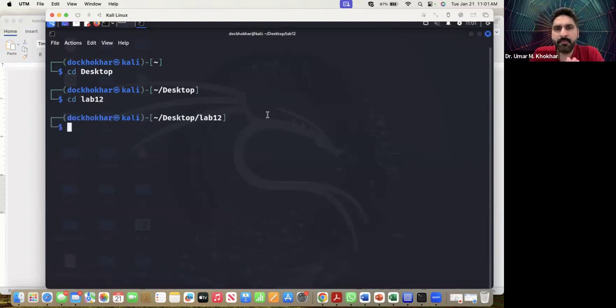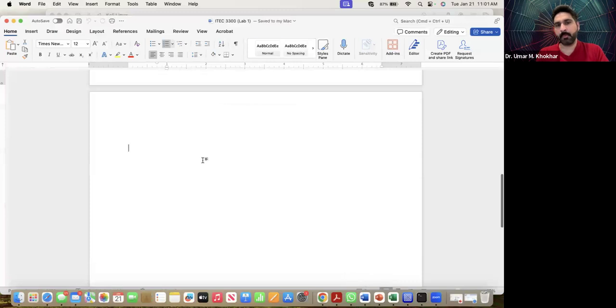Now, because the Linux operating system was initially designed to manage servers, it's not basically designed for personal computers, right? So whatever the file on Linux is, it's going to be divided among three main users. Let me write it down here. So basically there are three types of user. One is root. Root means admin. You will see all the files according to that. Second, group. If I have created a group of users, they will have certain privileges. And then the public. So for example, if there is a web page or stuff like that. So every folder you create will have these three types of users, three types of management access. Got it?